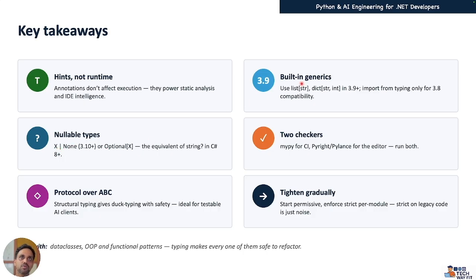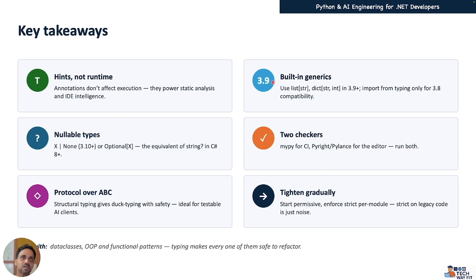Then we talked about the built-in generic types, for example list and dict, which were introduced in Python 3.9, compared to Python 3.8, where you had to import from the typing package. We also discussed mypy and how to ensure we run our code against the mypy package. It can identify errors, and we generally use it in continuous integration or build pipelines. And if you are using the editor, we have Pyright or Pylance in VS Code. They can identify possible errors as you type in the code.